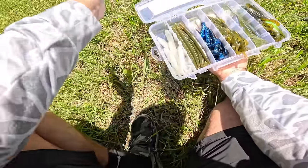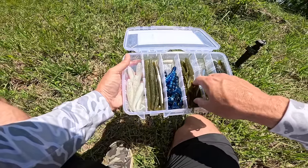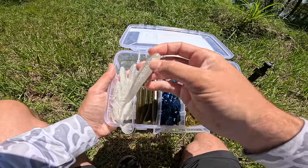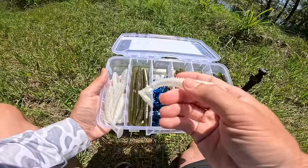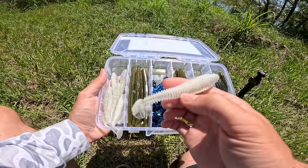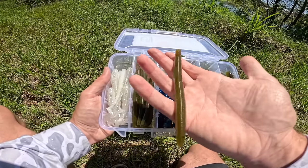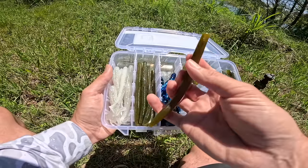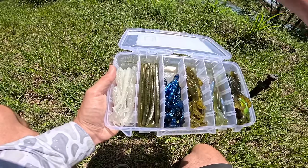We have a wide variety of soft plastics. The first bait is one of these Rage Swimmers — a Kytex style bait by Strike King. It's got a little bit of white on top and a little bit of sparkle. Coming up second, we have a Strike King Ocho, either the five or six inch, in watermelon flake. Really good natural color. That bait right there can catch fish any time of day.